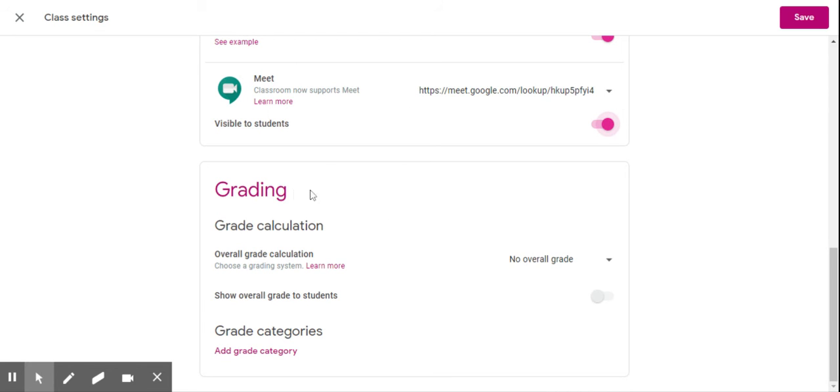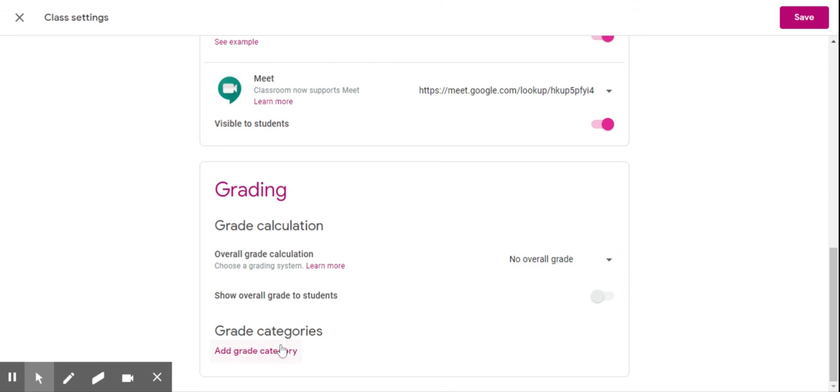Down at the bottom is you can have grades entered in Google Classroom. I would only recommend you mess with this if you're going to do all of your grading in Google. There is a grades tab with a grade book. So the overall grade calculation, you can have it not give them a grade, total points. You can weight by category. You can let the students see their overall grade. So I can't click this because I'm not assigning a grade in Classroom. So if I do total points here, I can then click the toggle over.